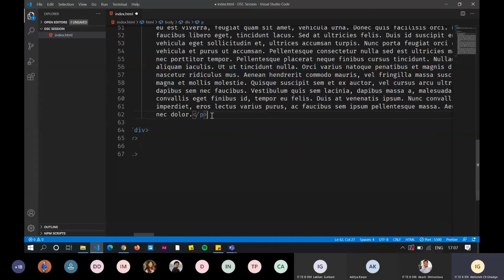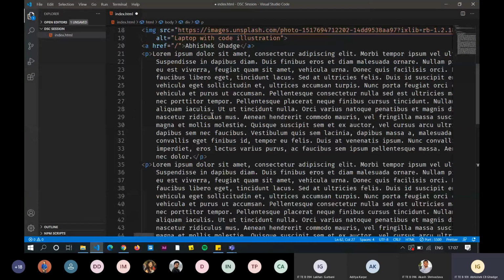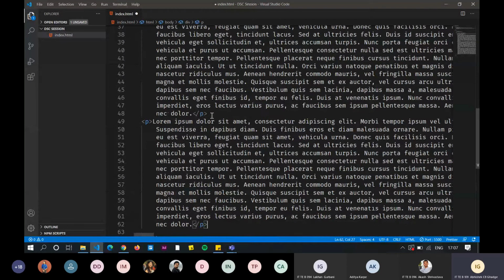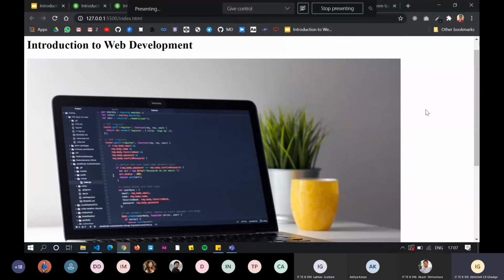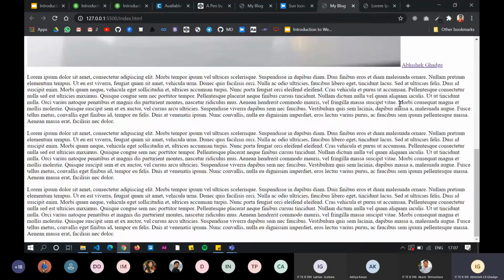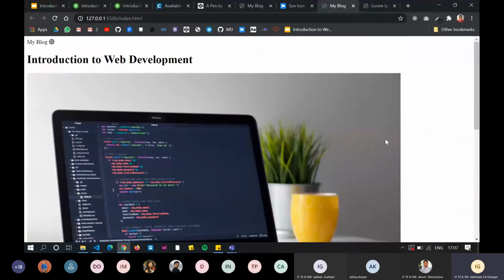This is one of the shortcuts of VS Code. So this is generated. Now let's see how it looks. As you can see, we get 3 paragraphs and the content above it.